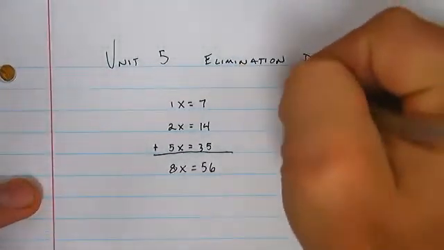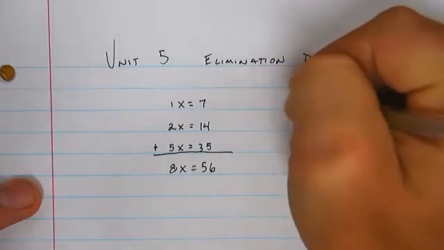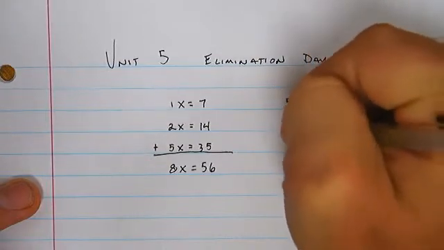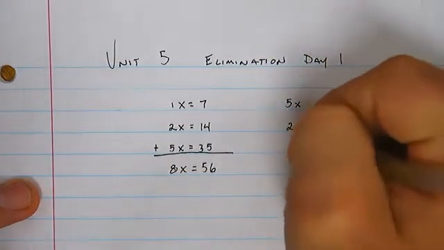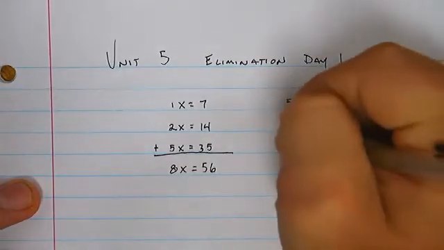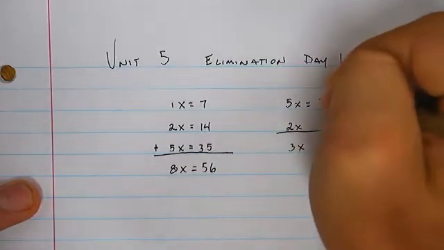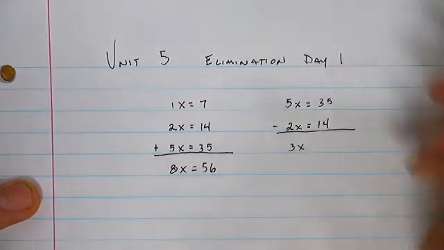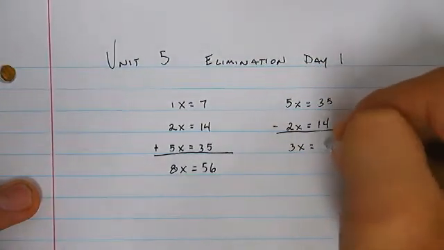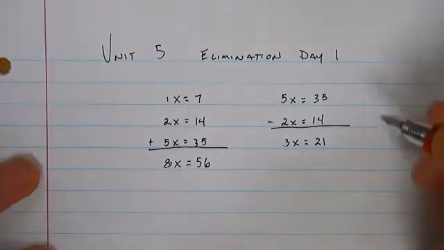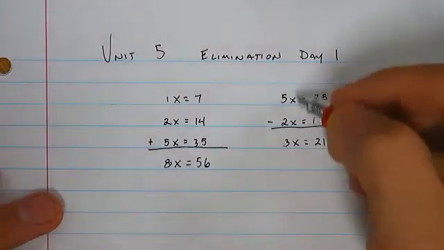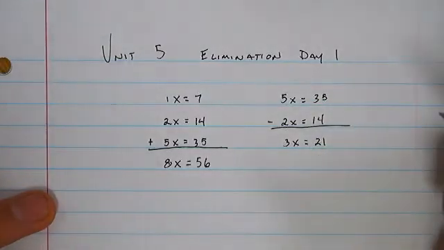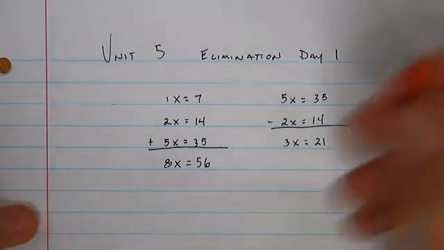And the same thing would be true if you were to subtract these equations. So if you said 5x and 2x, what is 3x? If 5x is 35 and 2x is 14, and you subtract those two, then 3x has to be 21. And that's without substituting for the x to solve it ever. So we're going to exploit this fact.